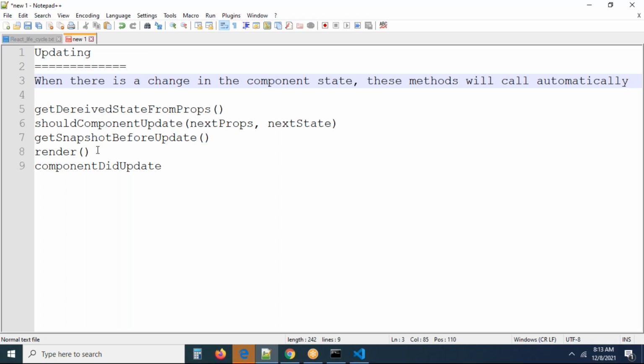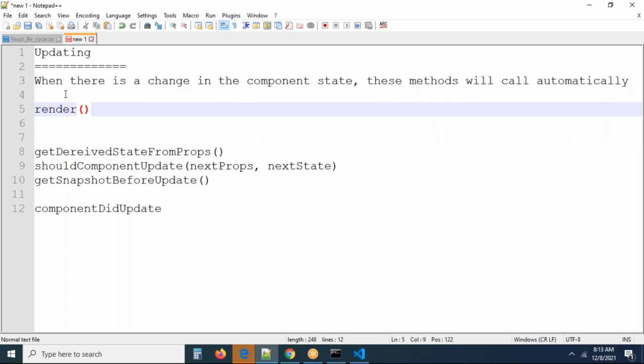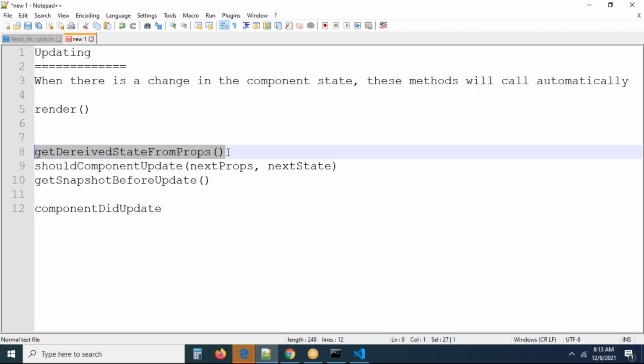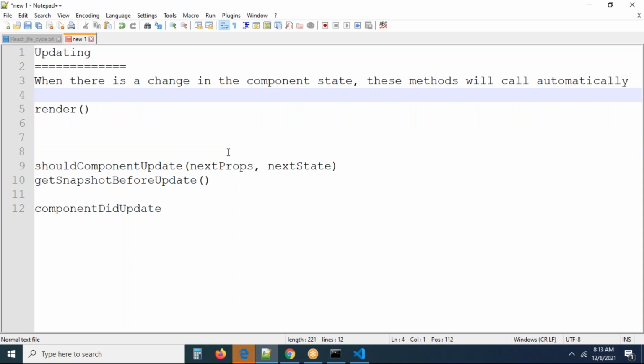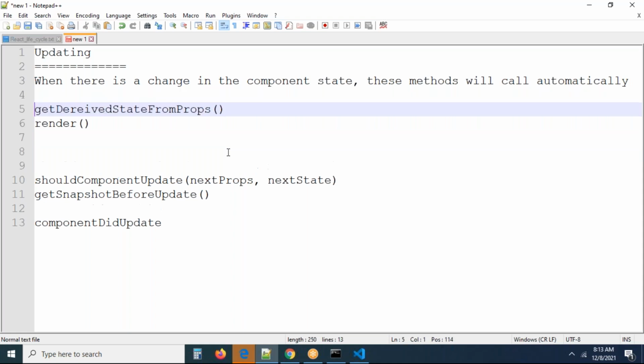We know that the render method is called for every change in the state. That's why it is a part of the updating phase as well as the mounting phase. And when the render method is called, getDerivedStateFromProps will always be called before it. getDerivedStateFromProps will be called before the render method at any cost.